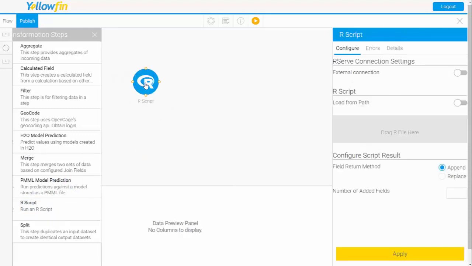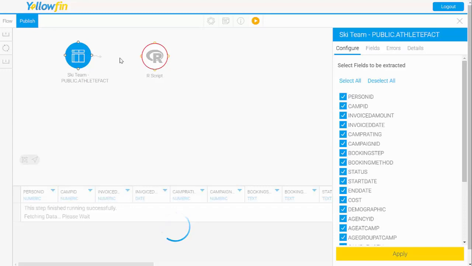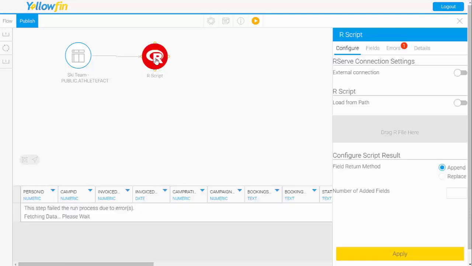With the data science ones, I have a couple uploaded here. I'm not going to take you through all of them because they're very similar. But I've got R, PMML, and H2O. As an example, let's bring in R. The R script here would allow me to have created an R script outside of Yellowfin, and now I want to run the script against the data that Yellowfin can feed to it, and then store it somewhere where Yellowfin can use it. That way in my reports, I can show the results of my script in reports and analytics that are more suited to the business user who you're trying to tell that story to.